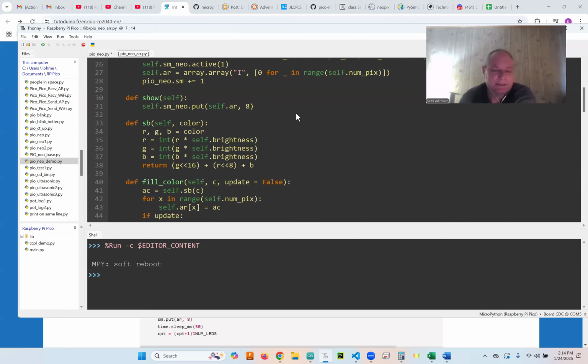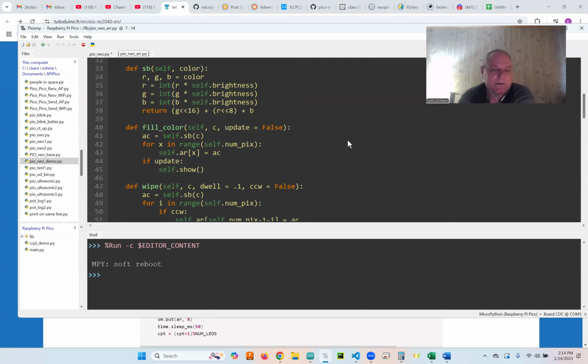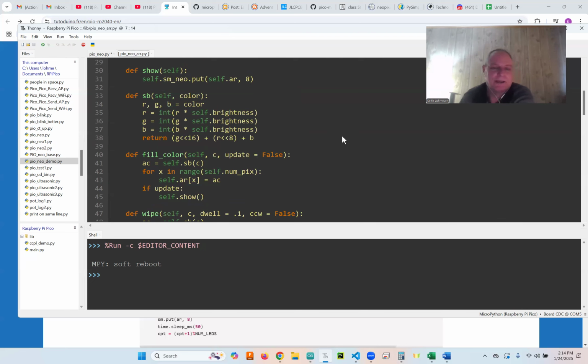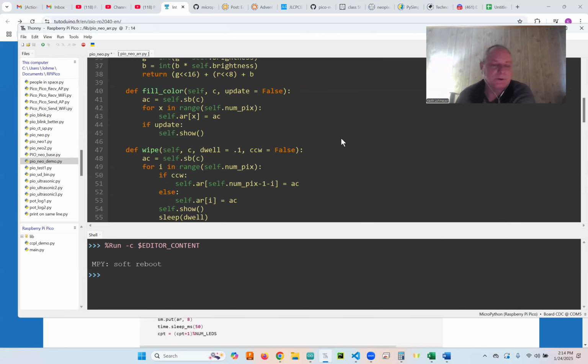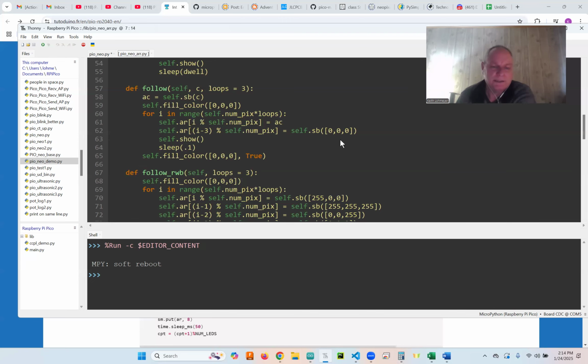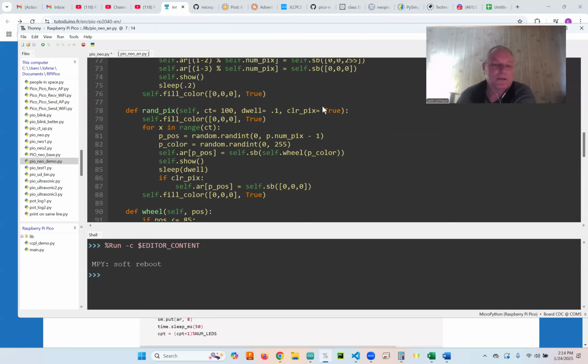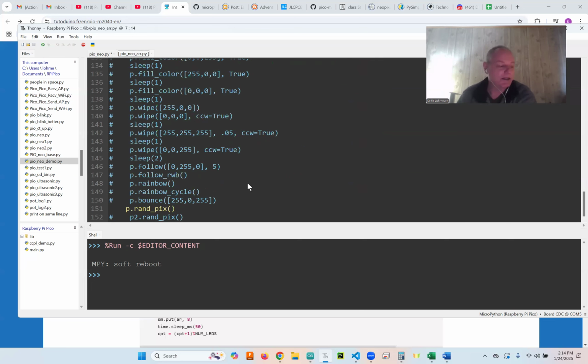So that's the difference. That's probably all I got to say about fixing it, but I added a couple different things that I might show here. This random pixel is one of them. So let's go down to the bottom. I think I might have that one already done. So I got random pixel. And basically all you're doing with that is turning a pixel on and then clearing it and turning another pixel on. Random pixel and random color.